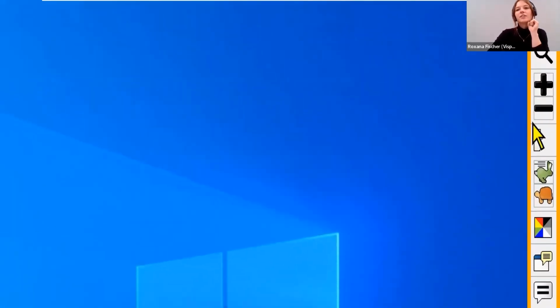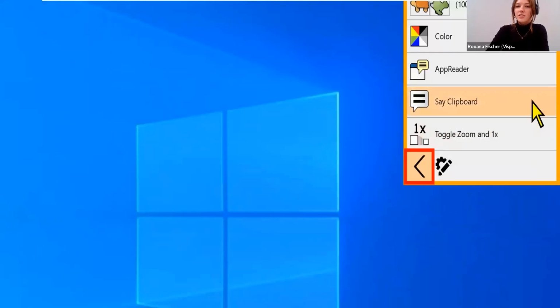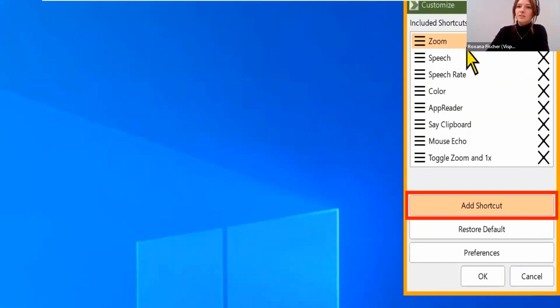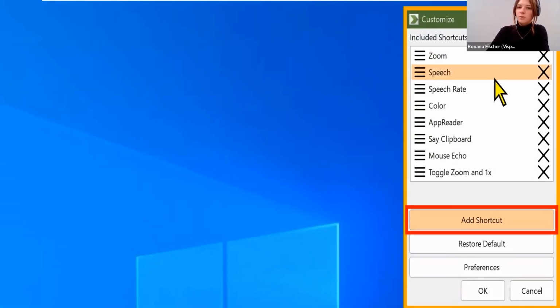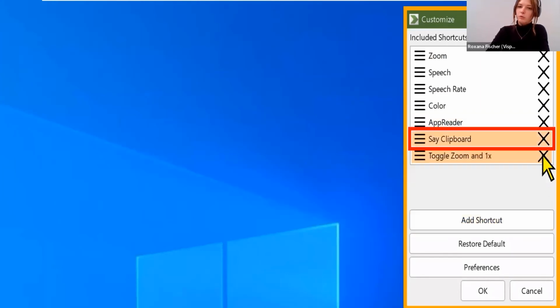And the nice thing is that I have access to speech in the same way how I can zoom in and zoom out. And yeah, this is adjustable if you extend the quick access bar and then customize it. You can decide which ones to have in there. For example, I can remove a mouse echo.